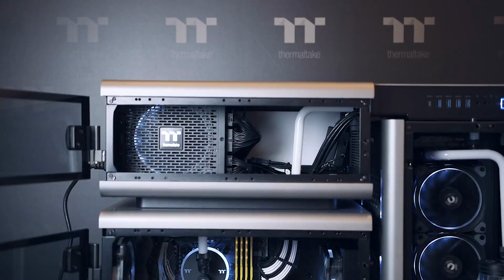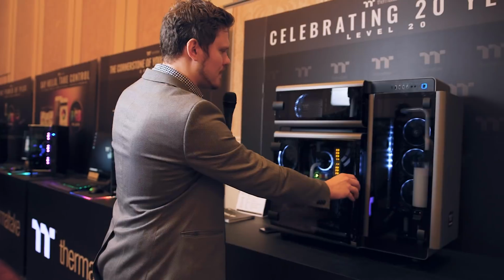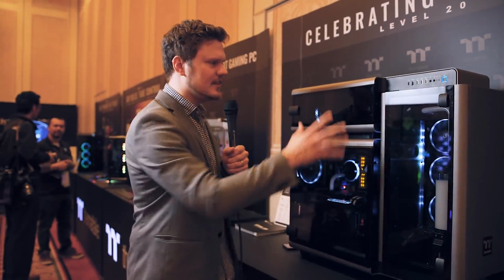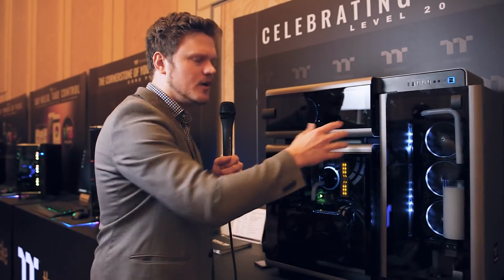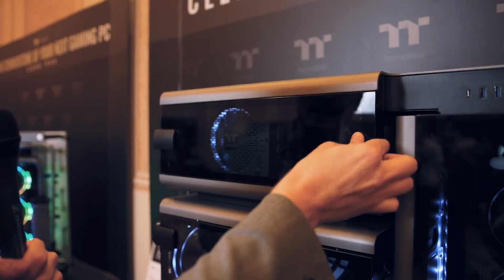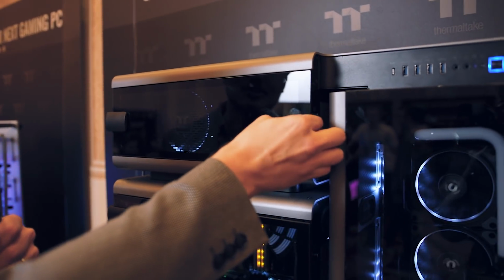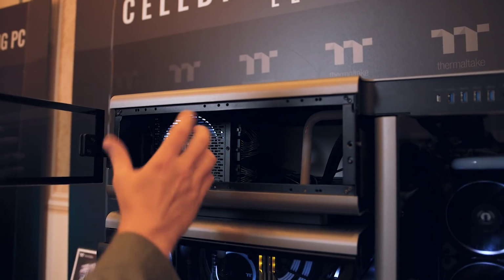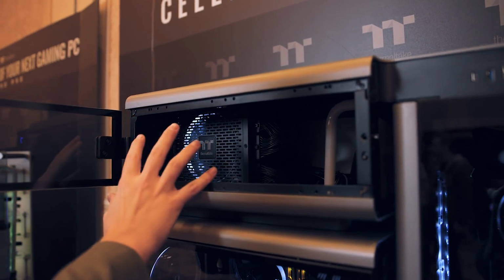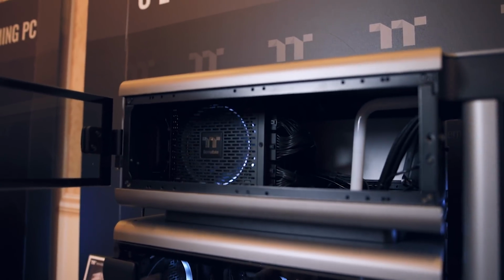And then we enter into this hilarious top chamber. Again, the perspective here needs to be present, obviously, which is why this top chamber, which houses only a power supply, looks hilarious, because it's like another mini ITX enclosure. All right, so the power supply is mounted vertically, so you can see the fan and the illumination. Obviously, it's a Thermaltake power supply that is illuminated.